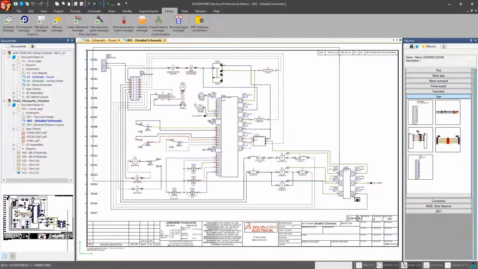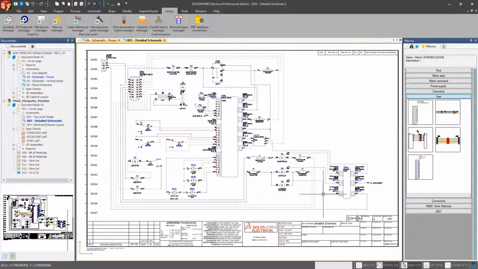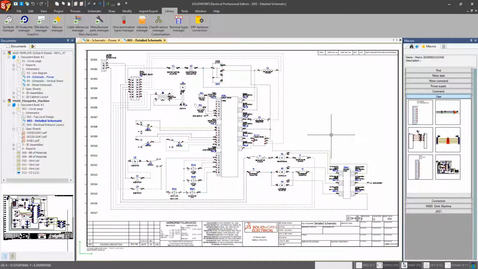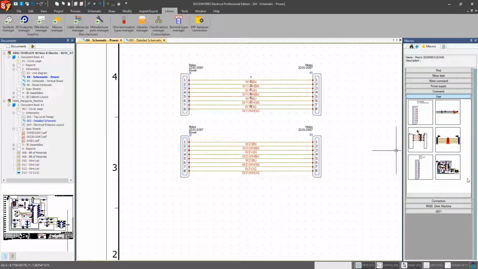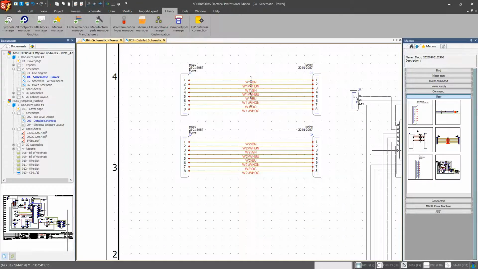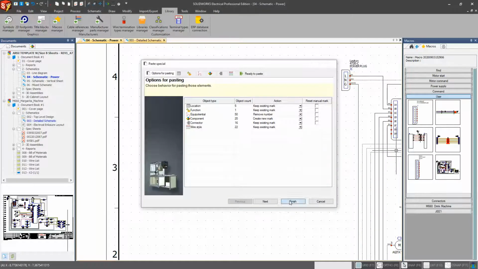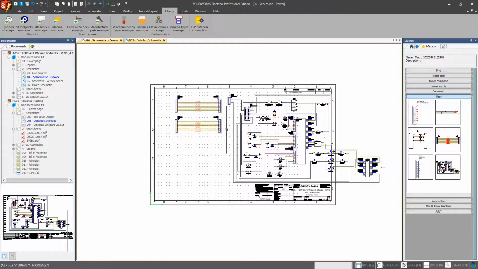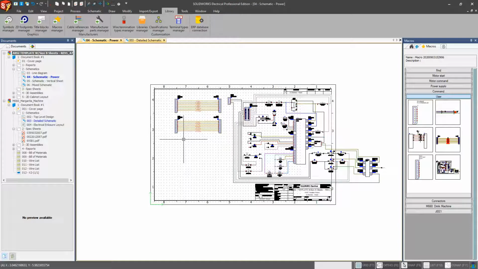Well, you can take everything in this schematic and turn it into a macro. And that way, when you're ready, you can simply drag and drop that in. And you now have all of those new components with all of the base and all of the accessories and auxiliary components added as components to this new project that we've been working on all along.